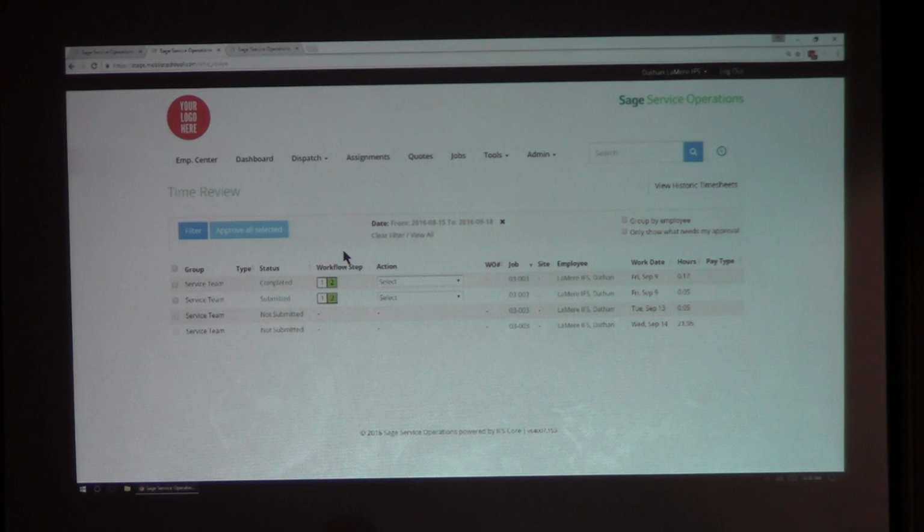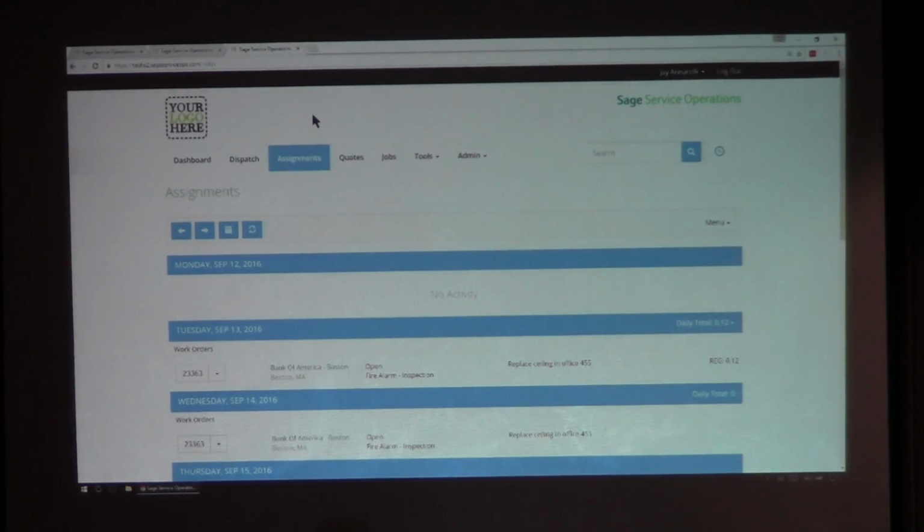All right, so that was a high-level overview, and I jumped into a little bit of the details of the product. But I'm going to take a step back, and I'm going to go into the product as if I am a typical user of the product today with the existing functionality, and I'm going to create a work order from SSO.